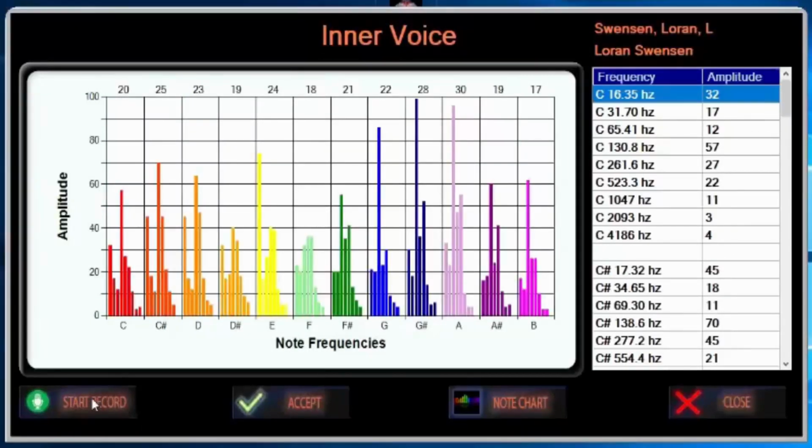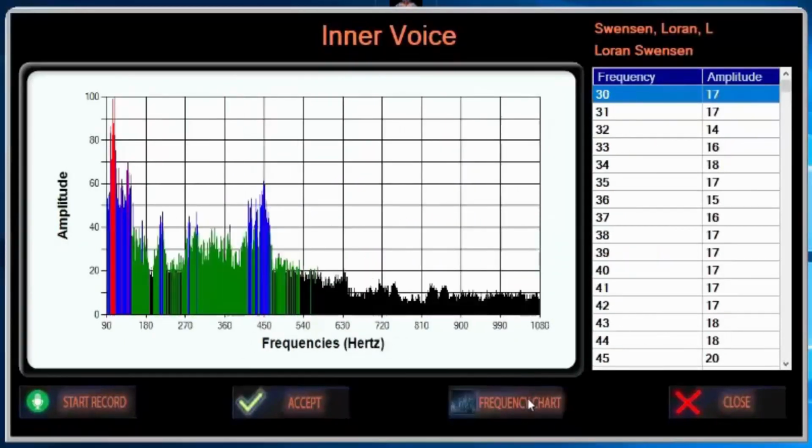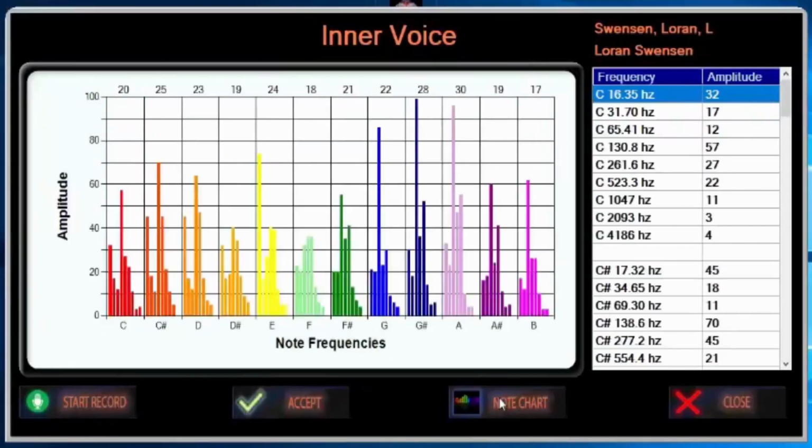It's recorded all the different frequencies, actually thousands of frequencies that are in the voice. I can look at it in this chart here that shows the different notes and the amplitudes. I can click and see another chart that shows the frequency bands and where in the voice pattern it is most dominant. And then we can see this type of data that just shows you the number, the magnitude of the frequencies that we're getting. So it's quite a bit. But the most important, the easiest one to understand is the notes.